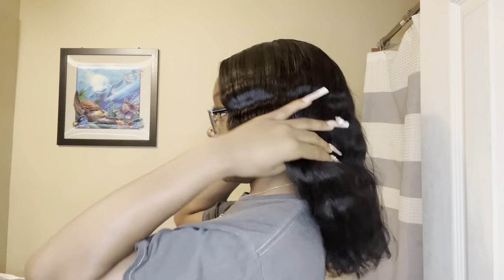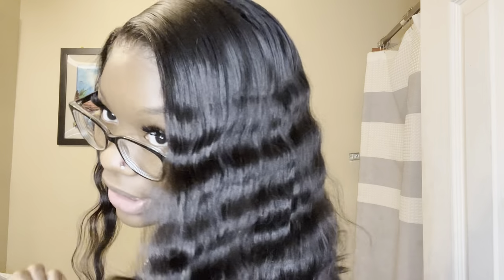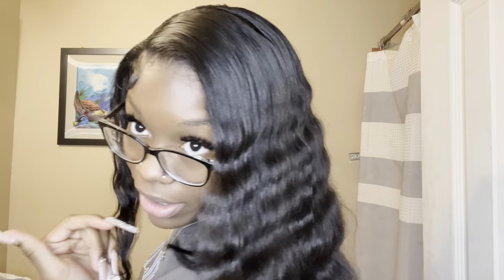Yeah. So, y'all, get an Alipearl for the good inches, the good length, the good hair. And y'all, the good lace, because get into this lace. What lace? Do y'all see it? No lace.